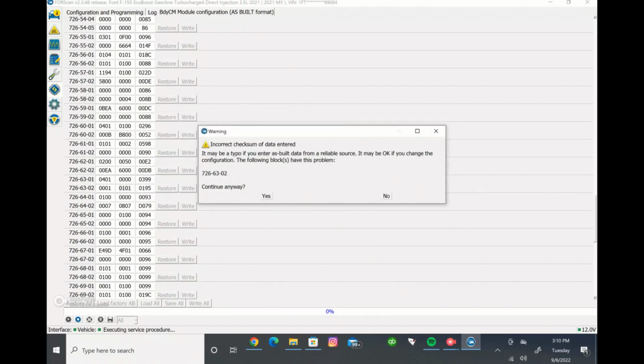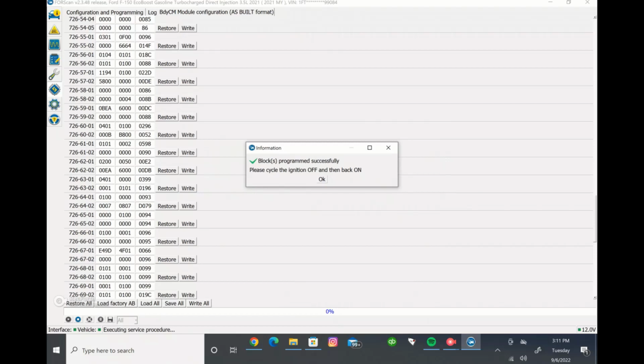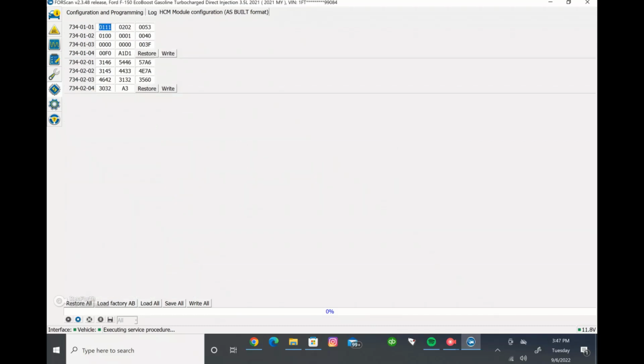Sometimes it'll say the value's wrong, and a bunch of different things, might be a typo. That's okay. You just want to continue anyways, as long as you know the numbers are correct. So we'll change that, and it'll do the same thing as the written format. Write it, turn your ignition off, turn it back on, and that's a written value. That's essentially it to the process.